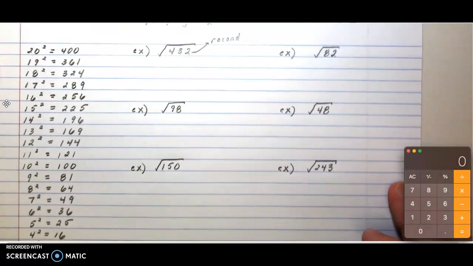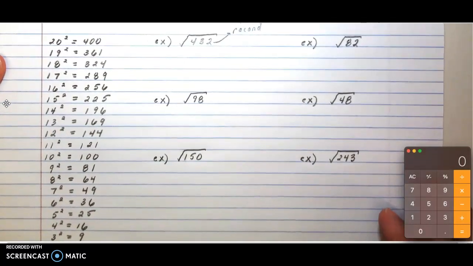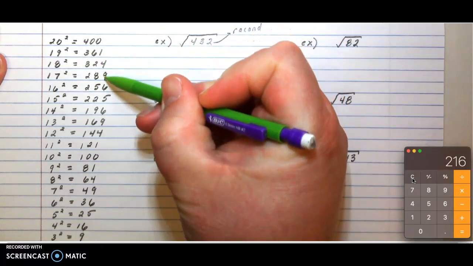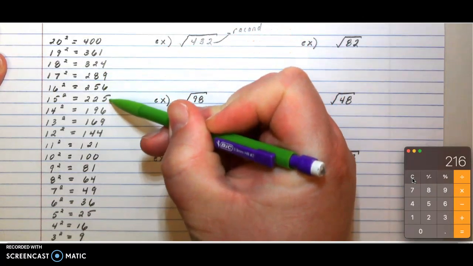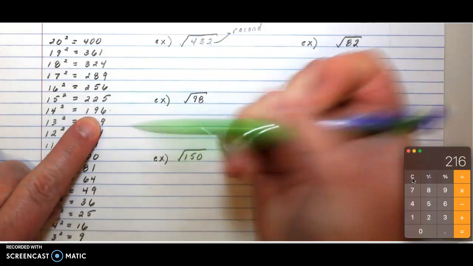So how is that helpful? Well, in our case, if we look at 432, I have my calculator here, it would be helpful if I could use it properly, 432 divided by 2, that puts me at 216. So what we're going to do is on this list, we're going to go to the number that is at 216 or below. Well, that would be right between here. So we're going to start at the first number below it, which would be 196.